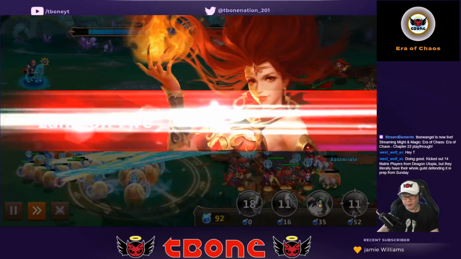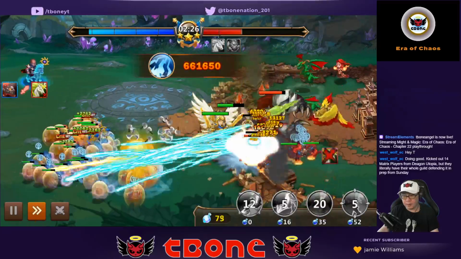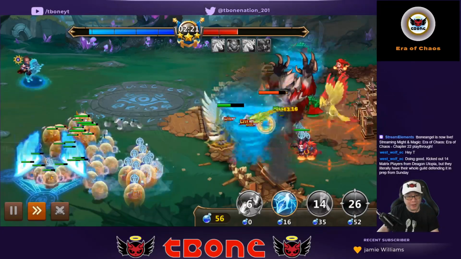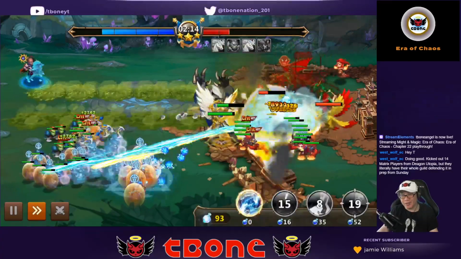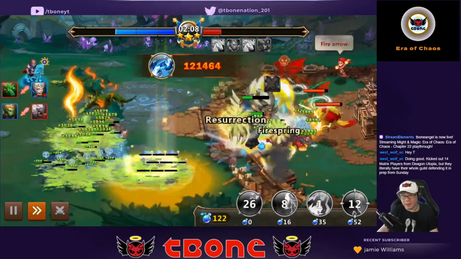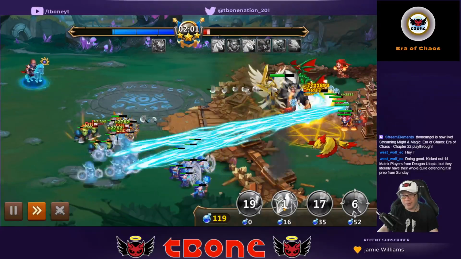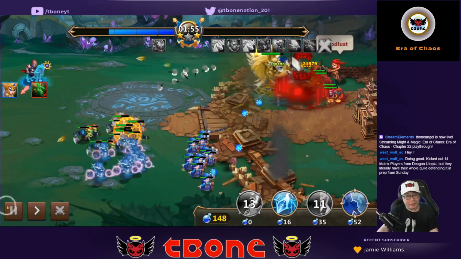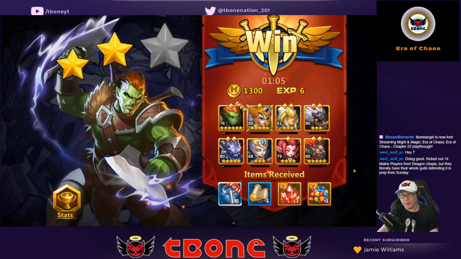All right, we need to take this down right now, right here. This is gonna take us the longest to get through. Let's go ahead and clone our Storm Elemental again. Why not? I think they can deal some pretty insane damage. So we need to get through the Behemoth. That's really the problem. And with 5, 3, 2, 1. Oh my gosh. Once again, we don't get through in time.